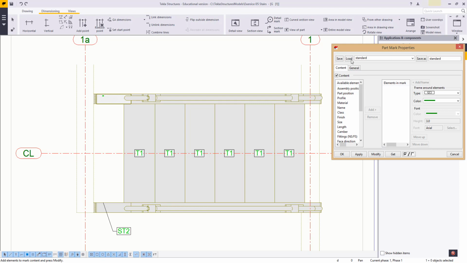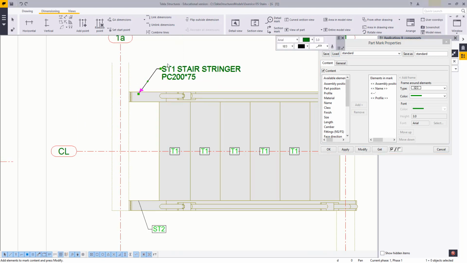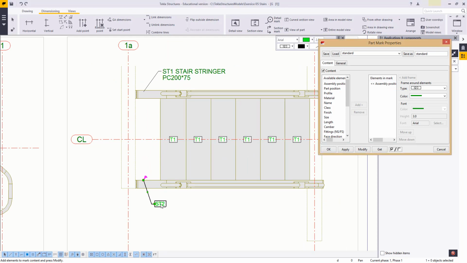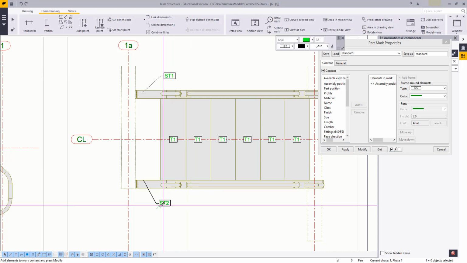What will happen then is Tekla will open up this properties, and we are going to load our standard and modify. Now, the standard here is our mark name plus section size, and we can give that. Personally, it doesn't really matter what you give as long as you give the assembly position.